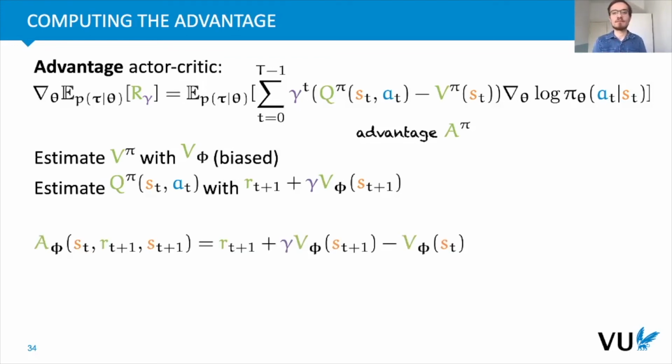We can now compute the advantage function, which we're going to use a lot, which is basically just this term over here, the reward plus the value function in the next state, so that's this term, minus the baseline, which is this term. And we're going to estimate it using our network parameters of the critic, which are phi.